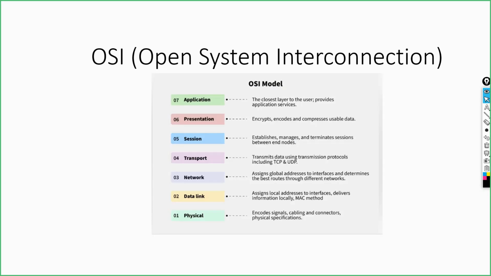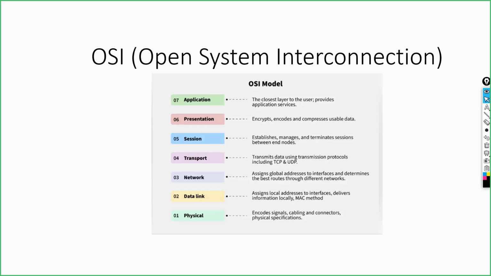Let's start with an important topic, which is the OSI model, Open System Interconnection. It is one of the important topics. Why? Because using this reference model, the OSI model, you will understand how actual communication happens in real life. For example, if you are going to a specific website, how is the complete communication established? This is what we are going to understand here.